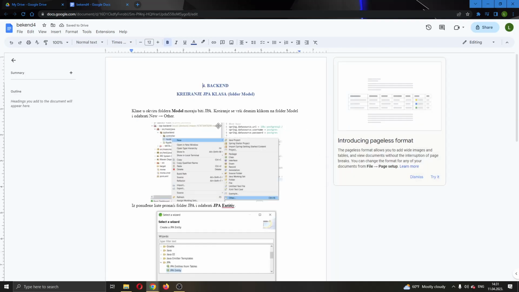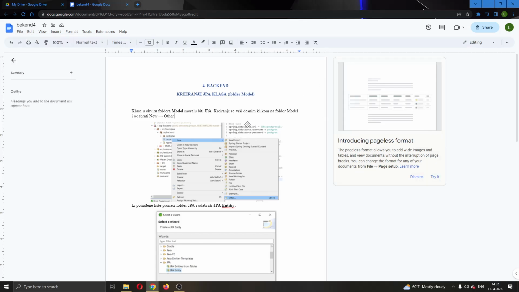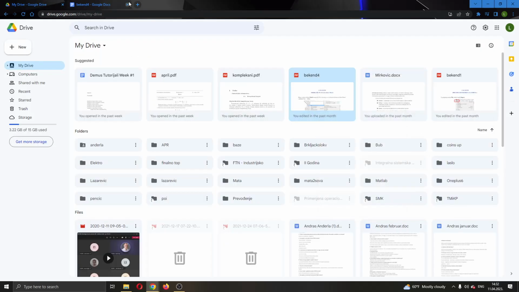So as you can see, here is my file, and now I can freely go ahead and add anything I want to it. As you can see, I can type in it, I can type YouTube video, or I can delete what I have typed, I can delete and insert images and so on. You can do whatever you want with a file. And you don't even have to save it, but you can. But every time you change something in the file, it will be automatically saved, and it will save like that in your Google Drive. But yeah guys, that's how you do it basically.